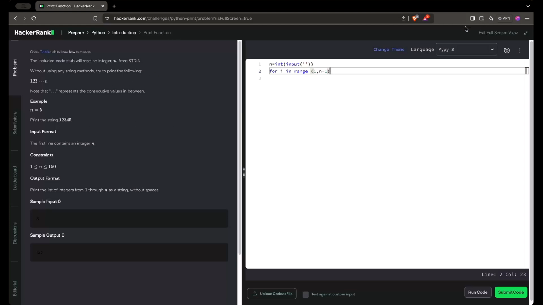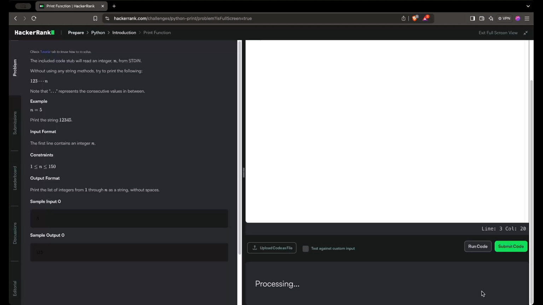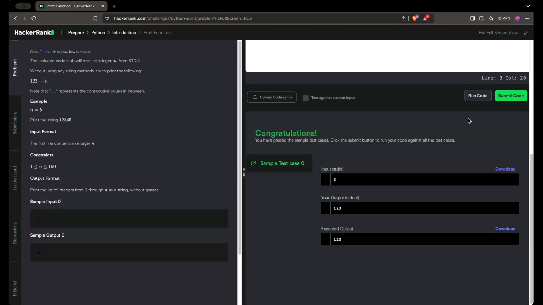So therefore, now just giving print statement, print i, giving the end equal to empty, it's due to the fact that there are no spaces in between the output. So now let us try giving the run code. Successfully completed.